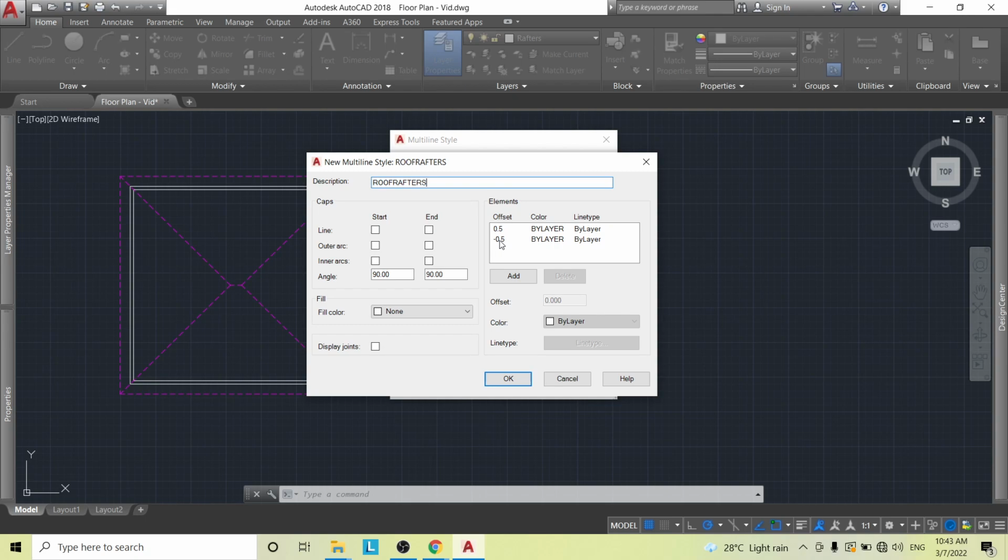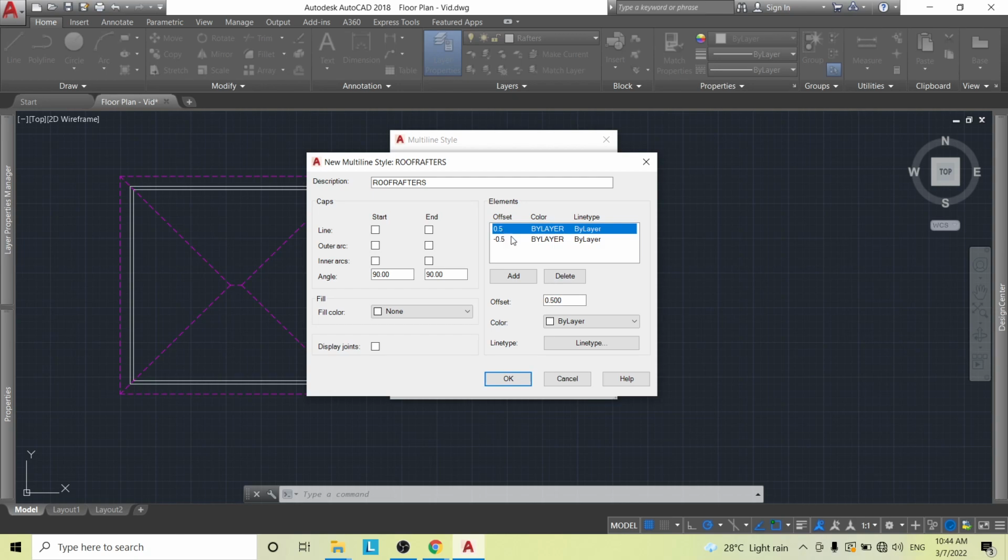So 0.5 and 0.5, that's 1. So the two lines that it would create would have a distance of 1 millimeter. Notice that one is negative and one is positive, because it goes in two different directions, to the negative side and to the positive side.